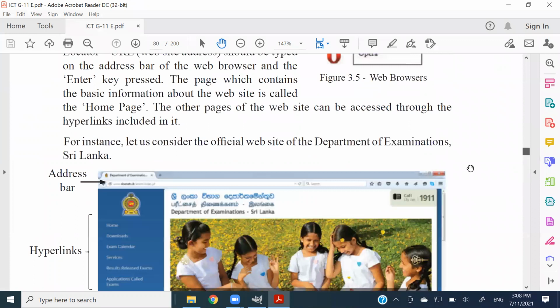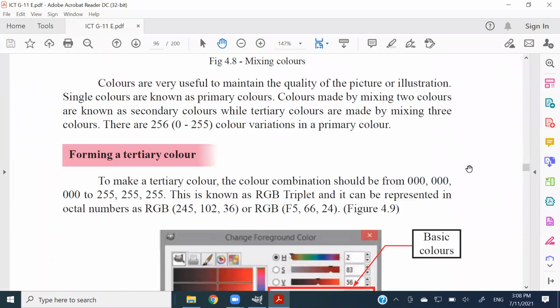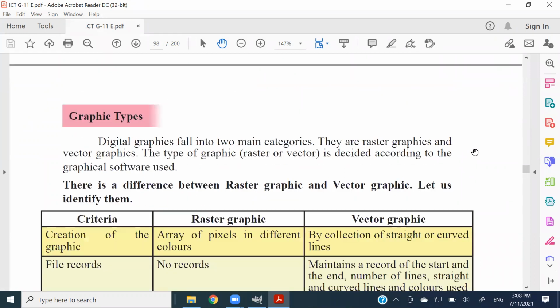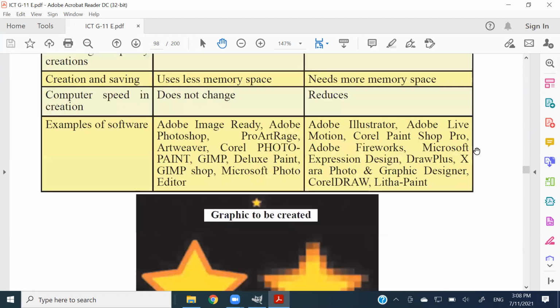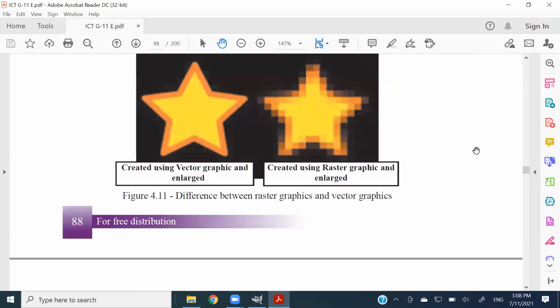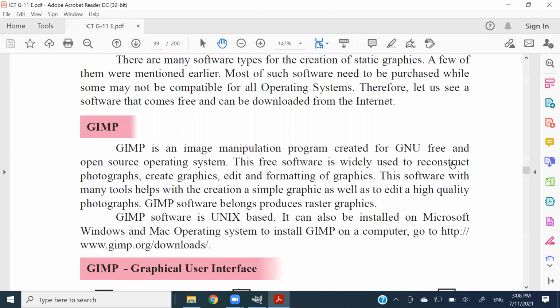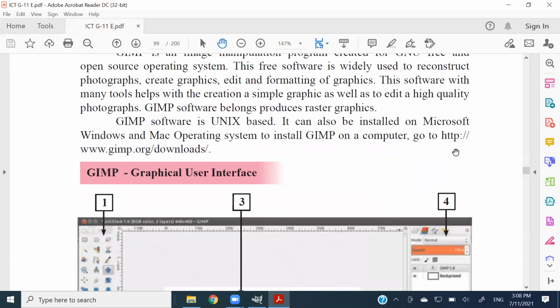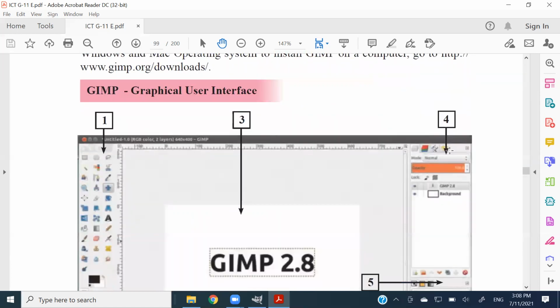In the examination, they will check the same thing. You will be given a particular tool and may be asked what its function is, or what can be done by using that tool. Or you will be given a function, and they will ask what kind of tool you can use to make these changes, right?